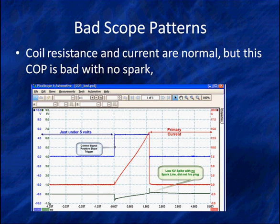Look at this problem. We have the same control signal. We have the same primary current we had before. But in our secondary, we have a little short spike. Real short, like less than a kV. And there's no spark. Here's what we know: coil resistance and coil current and the control signal are all normal. This is obvious. The COP unit itself is bad.